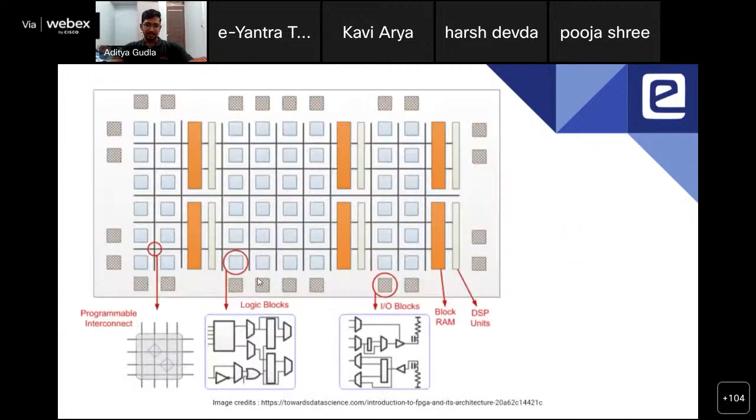Let's say this logic block is used to generate the output of an AND gate, this logic block is used to generate the output of an XOR gate, and this logic block is used to generate the output of an OR gate. These blocks are configured accordingly, and then they will be interconnected so that you get the final result.